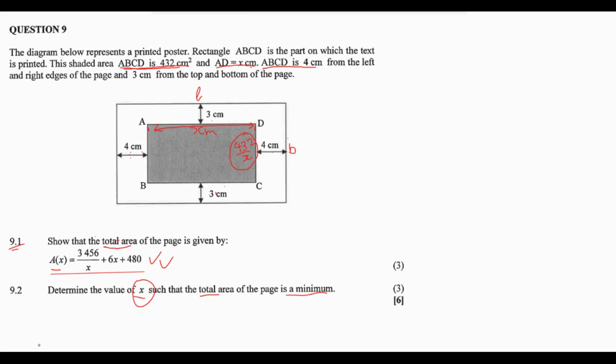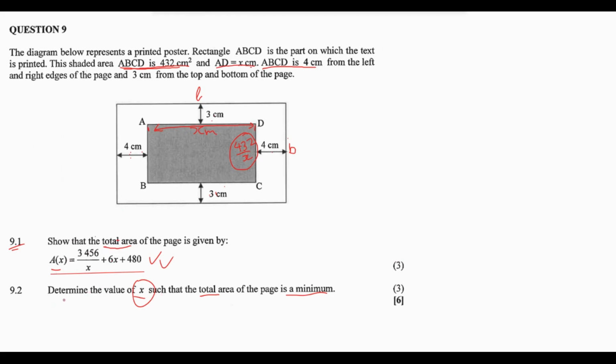to answer 9.2. Sometimes you get such questions in mathematics and people fail to get the first question and then they leave out the whole question and you lose all the marks. Like let's say here, if you had failed to get this and then just used it, because here we just know that we have to derive this and equate to 0 and find x. It's very easy. So instead of losing all the marks, you can only lose 3. You get 3 out of 6, which is 50%. But let's try by all means to get all the marks.